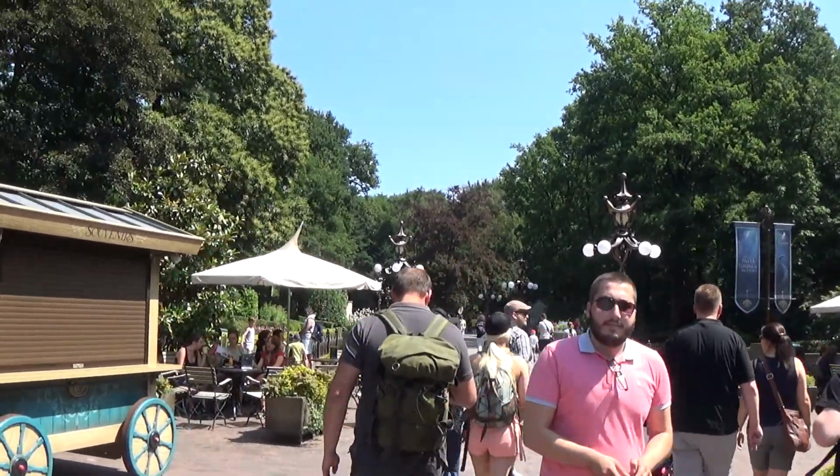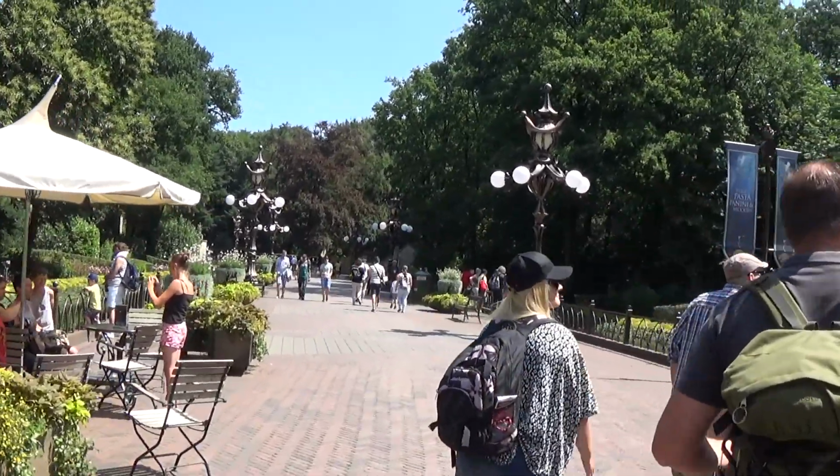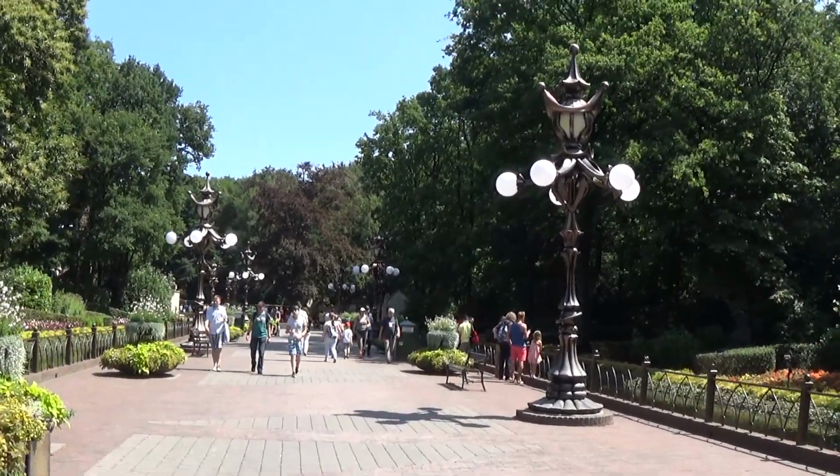It's quite a big park from looking at the map. So it's going to be a great day. Looking forward to it. A couple of days to see it all here, get some fantastic footage, and of course review all these attractions for you. It's going to be, like I say, the first time there's ever been any Efteling content here on Theme Park Worldwide. So it's going to be great.